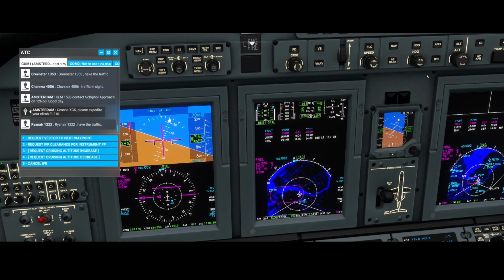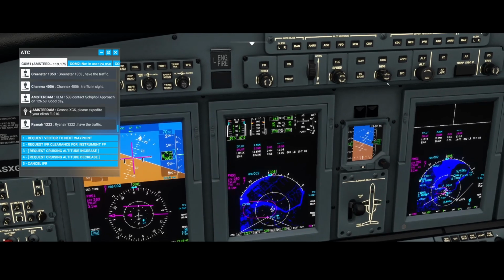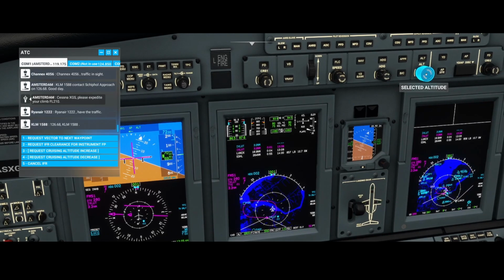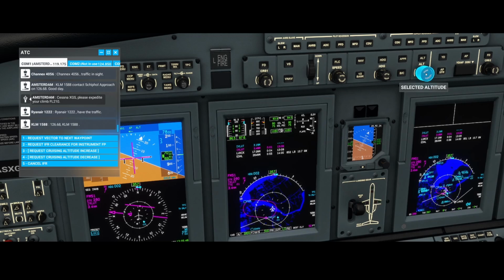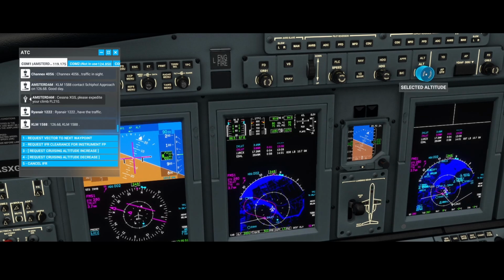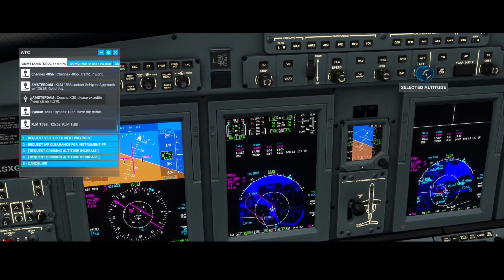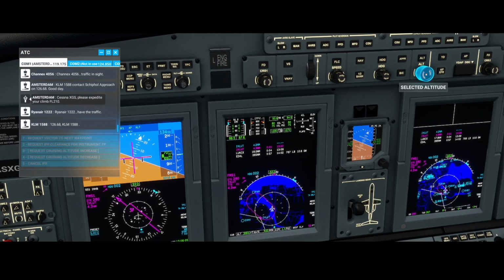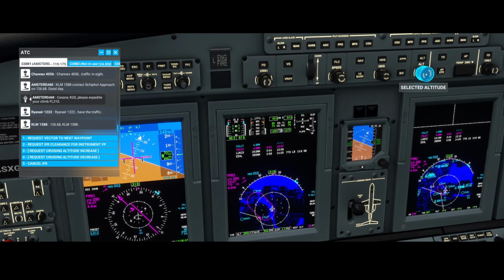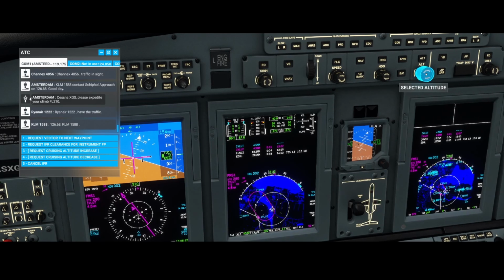In the meantime, we're being asked to climb to 210 feet, so I'm going to adjust that altitude. We're going to use our climb also to increase our altitude. I think it's pretty frustrating that you can only set it per 100 feet, because that's a lot of scrolling with your mouse or a lot of pressing the button. But hey, still we can wait, because the autopilot does a lot of things for us, right?